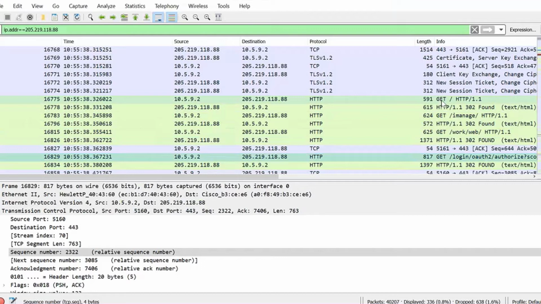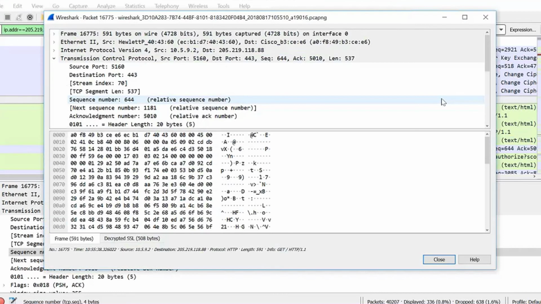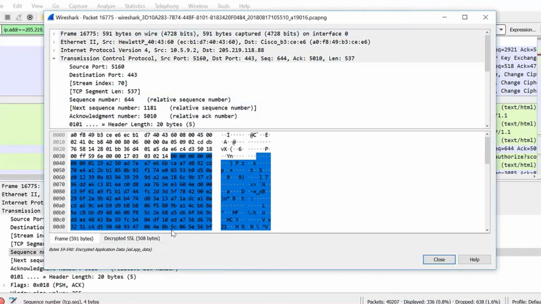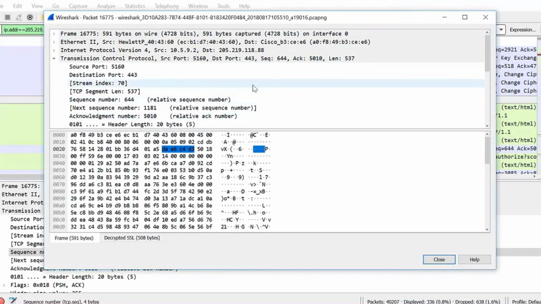Let's say this HTTP protocol. You see, it's decrypted. That is why TLS or SSL in the protocol is called an application protocol. It is on top of the TCP protocol, and it encrypts the HTTP data.